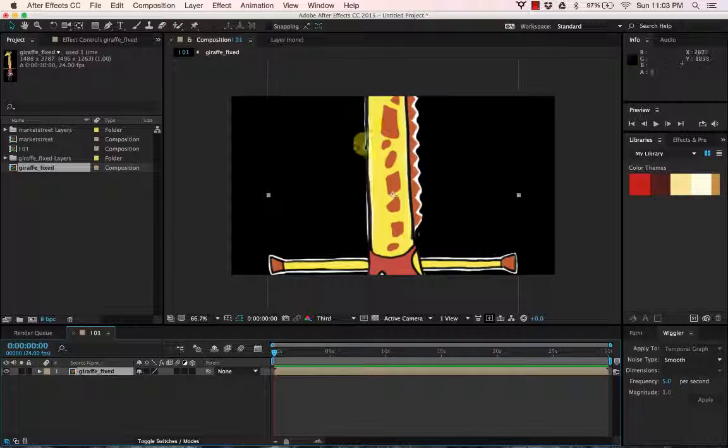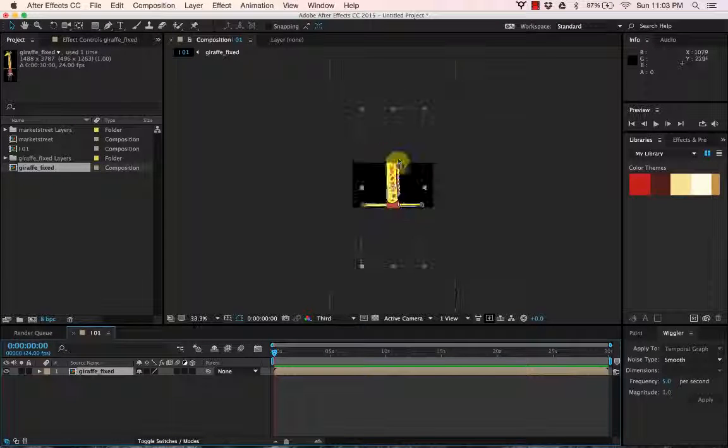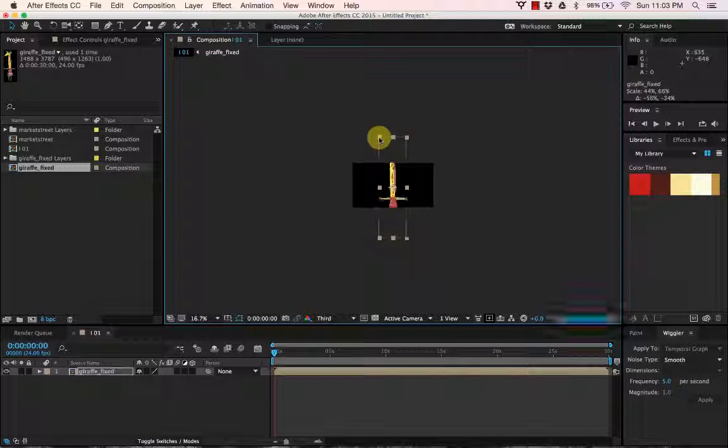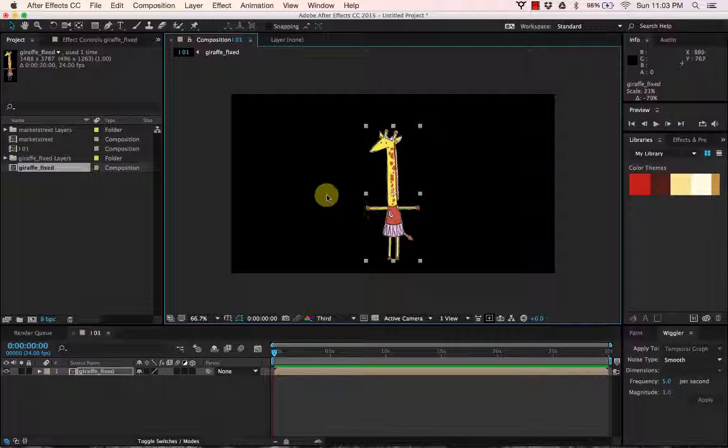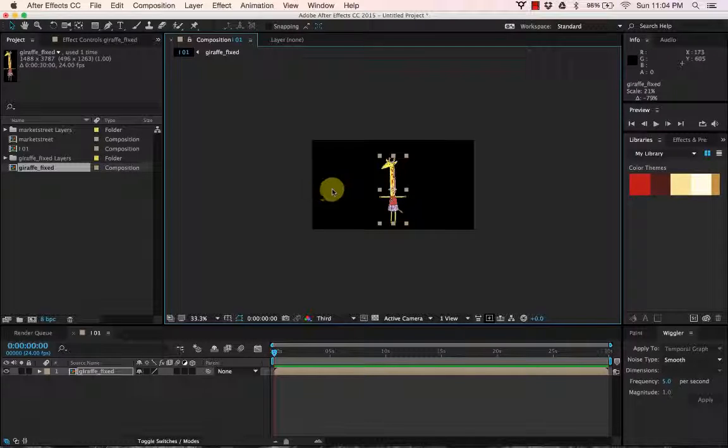Notice she is a lot bigger than the background here. So if I scroll in or out, that lets me zoom. I'm just scrolling with the mouse button. Then I can click the corners here, and now notice we can mess around with the scale. I don't want that to happen though, so I'm going to hold the shift button, and that will keep it the right proportions. Okay, so we're not going to do the actual animation yet. We're just going to make her move around, do an animation test. So get her to fit in the frame about like that.